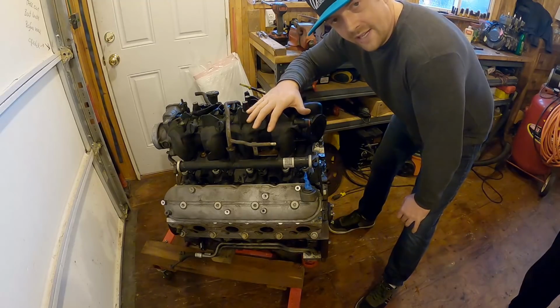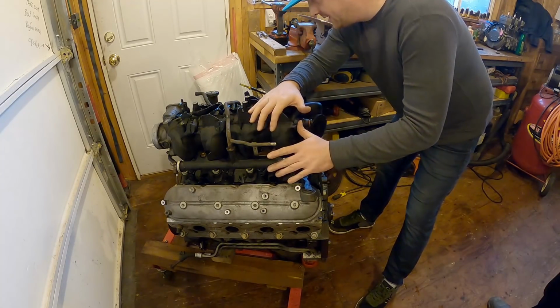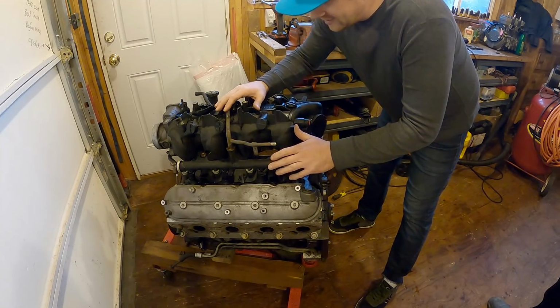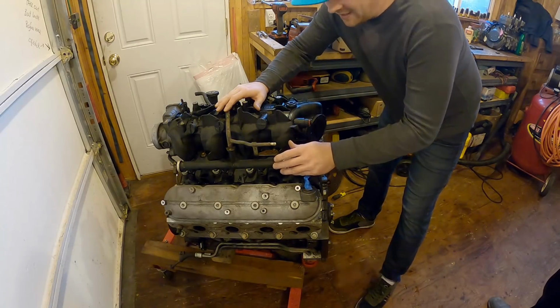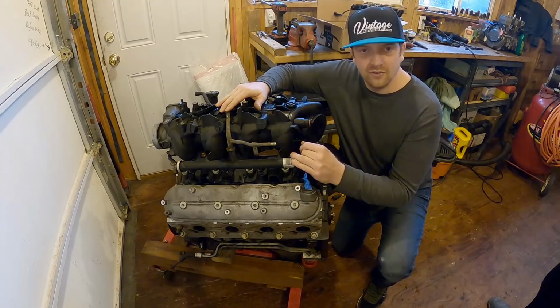Anyway, I definitely considered a small block Ford or Chevy for this application, but at the end of the day, the LS is the better platform, and I think that's pretty evident and known by mostly everybody out there in the car world.